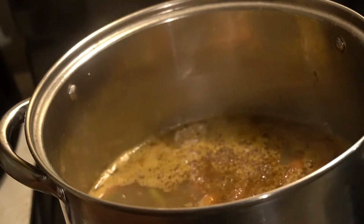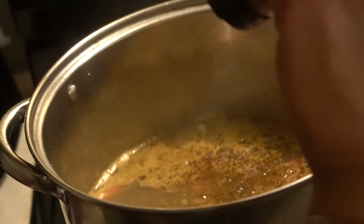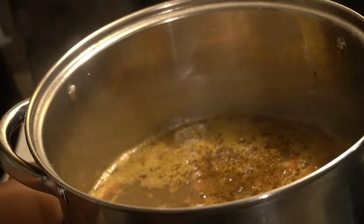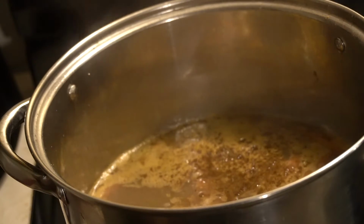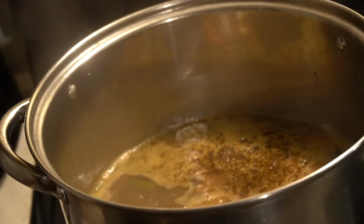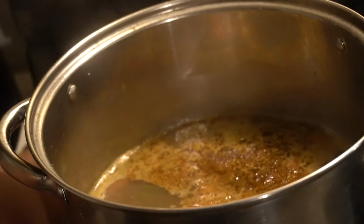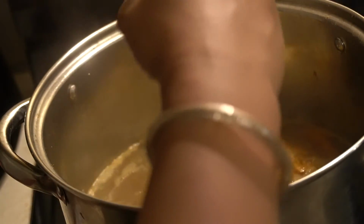I just want to add a little. I used to like to put cumin on my stuff, but it's a lot of water, so you gotta add extra seasonings. I'm going to put some more paprika. I'm not going in with any more seasoning salt because I just want more natural flavors in my stew. Like, I'm gonna put the tomato in there, and I'm sure they put salt in that. So let me just stir this around so it can soak.